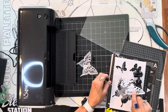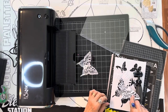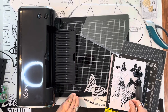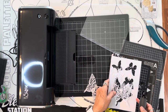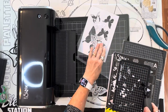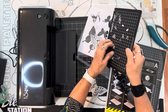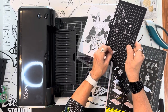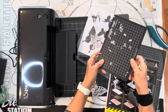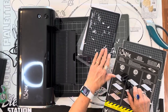Love, love, love the way it cuts. When I tried to cut this with the Gemini Junior, it wouldn't do it. And these magic mats seem to work really good. You just flip them and turn them, and they're self-healing. They're going to get pieces in them. You'll have to wash them out, I'm not going to do all that on here. I have one other thing I want to do.